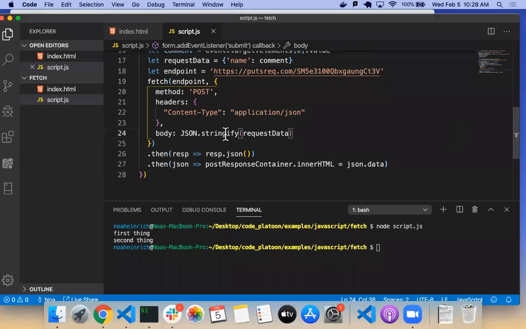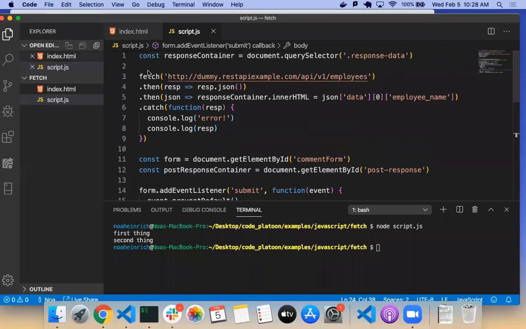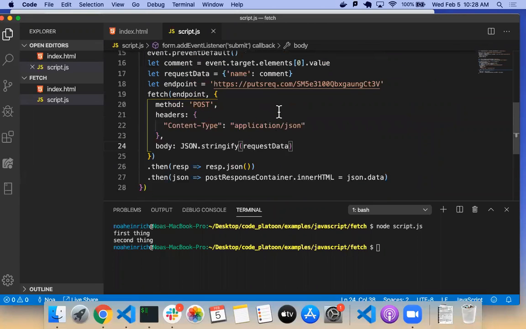Whenever you're making a GET request, fetch is very easy. You just say fetch this resource and then do stuff with it afterwards. When you make a post request or a put request or a delete request, you need to include this document, this dictionary here, this object here. JavaScript object. This object here, which specifies the method, the headers, and the body. And then you can use .then to say, okay, once this is all resolved, what happens?